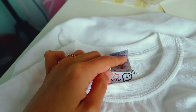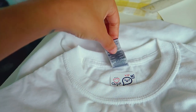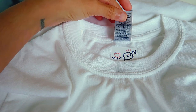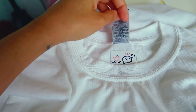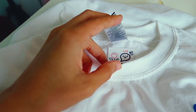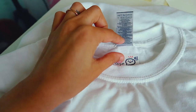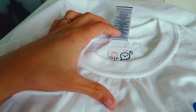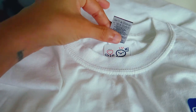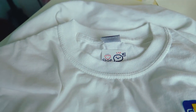Yo guys, look at this. What if I leave it just enough that when it's covered, not covered, like in a neutral position, the neckline shows just the little guys out there. So cute. Because nobody really cares about the size of the shirt after you already bought it, right? You already know because you bought it. So we just leave them saying hi. That's so cute. I think that's what I'm gonna do. And then I'll probably remove this one. Or not, because it has some care tips. I don't know. Because the little card that I'm making has the care tips, so it's okay.